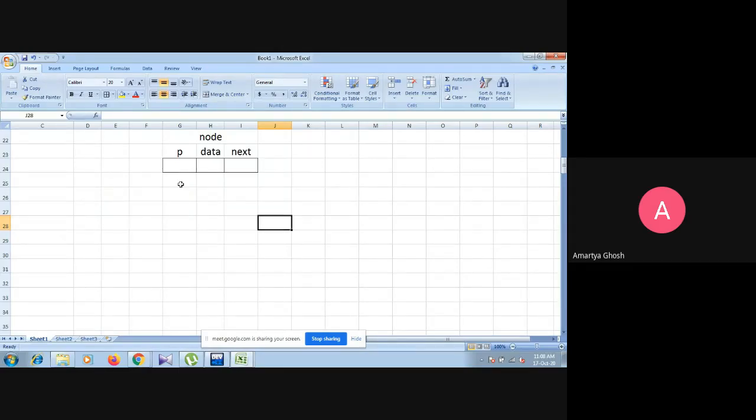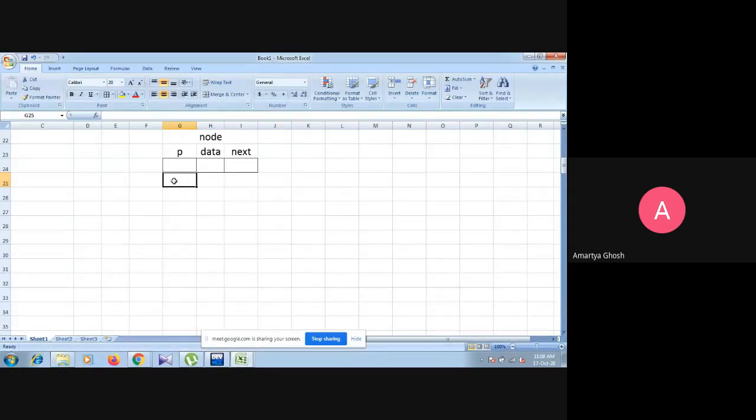Okay, so if we consider the first time, very initially we assign the pointer start as null, because initially the list is not created, or the queue is not created. So this null indicates the list is empty or the queue is empty.